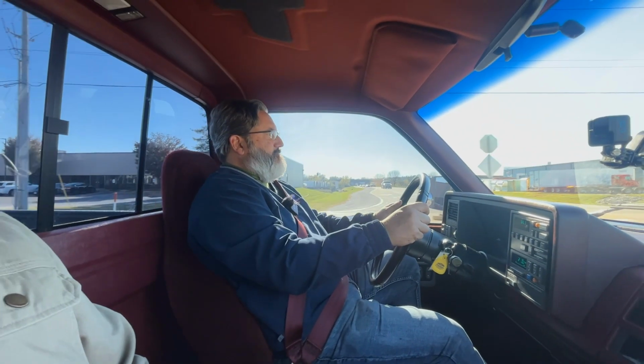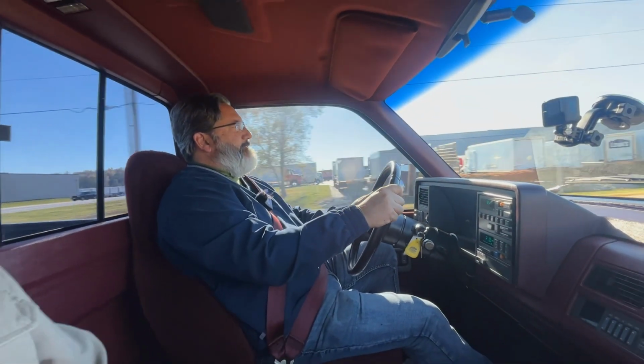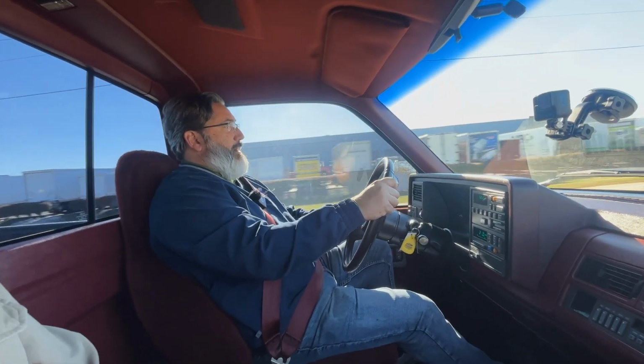We just want to drive trucks real fast in a straight line, and that's what we're about to do at the old stop sign. We're at the stop sign, all right. Let's see about these beans. Wow. It's all torque. I got up to 60 quick. It doesn't sound like it's going fast. No, it's actually pretty quiet in here with the windows up and everything. Very quiet. Good sound deadening.